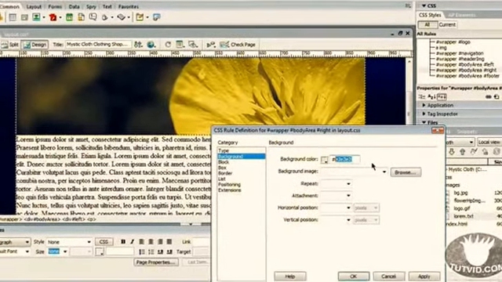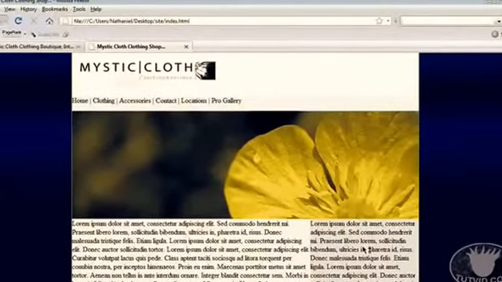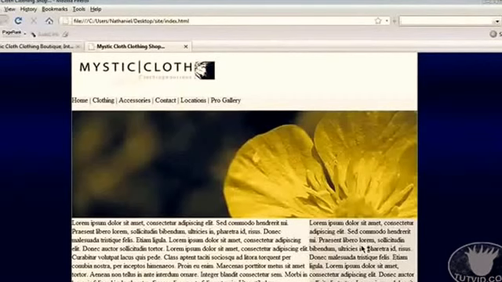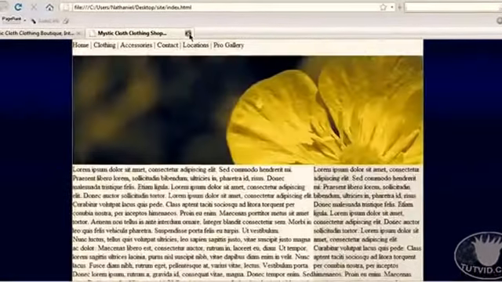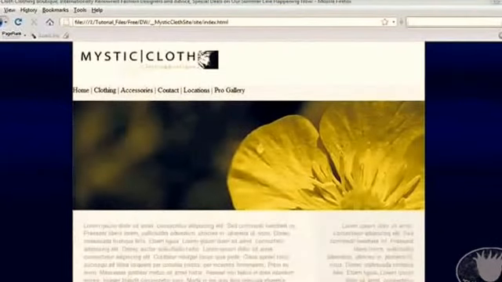Now hit F12, it's going to say I need to save something, and we can really tell there's that side of the site, there's the footer. And we can see what's happening. So, very nice, very nice. I like it so far. We're going to close that. We're going to go back to Dreamweaver.